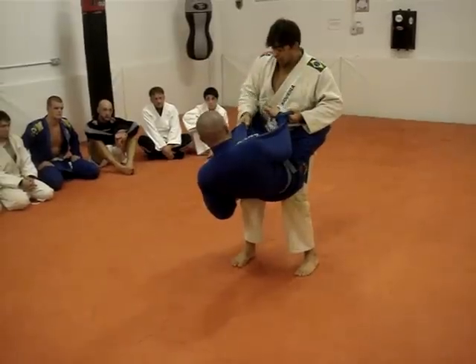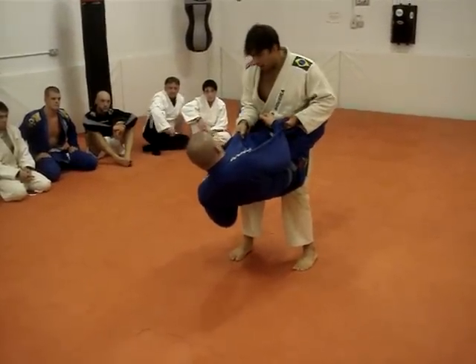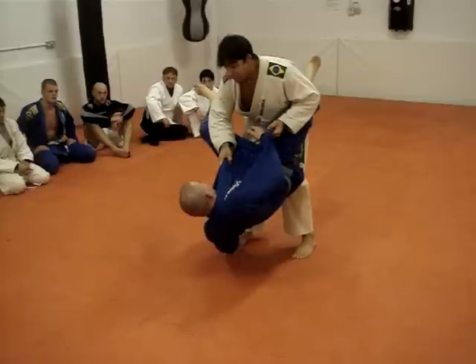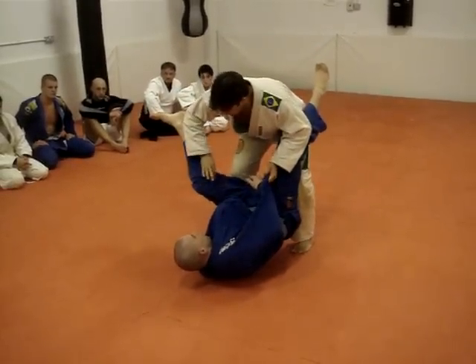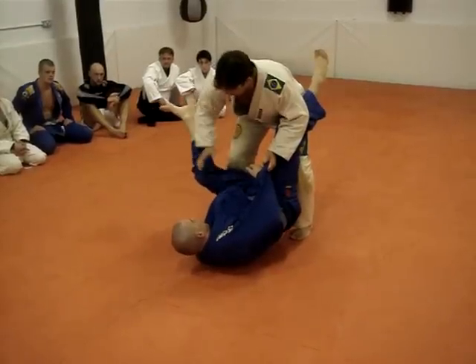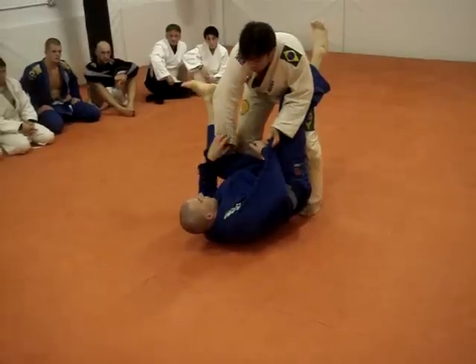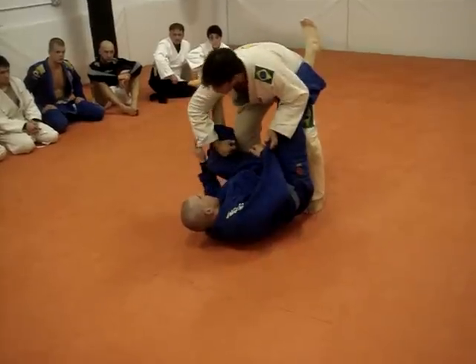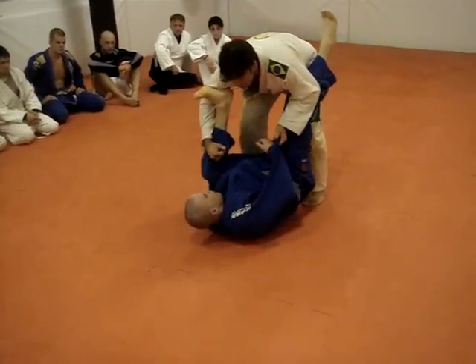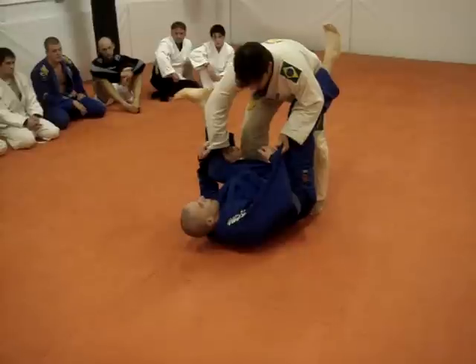When he's over me, I open the guard with my elbow. Before he falls on the floor, their hands are going to go here. I don't want to hold here — he's going to get my arm. He has to be here inside. Cross, opposite way. My elbow is opposite way, down in the front. I know he's going to pull to the spider guard or pull to another kind of submission.